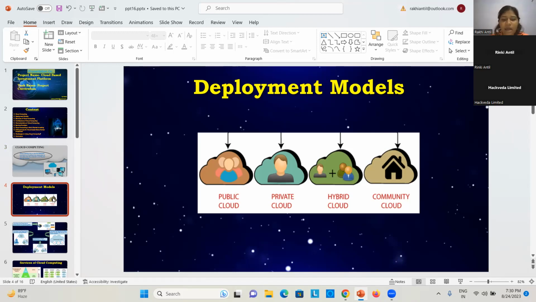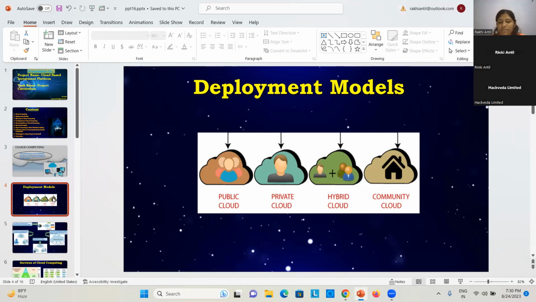Second is private cloud. Private cloud is used by the organization to maintain and manage and build their own data centers, entirely by the third party. It can be deployed as open source, such as OpenStack. Based on location, according to the National Institute of Standards and Technology, private cloud has 2 types: on-premise private cloud and outsourced private cloud.